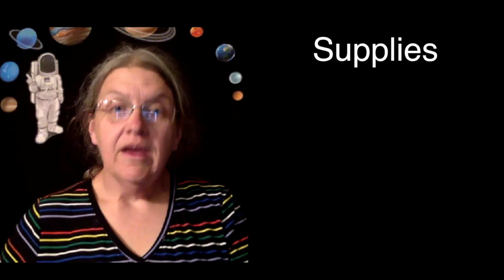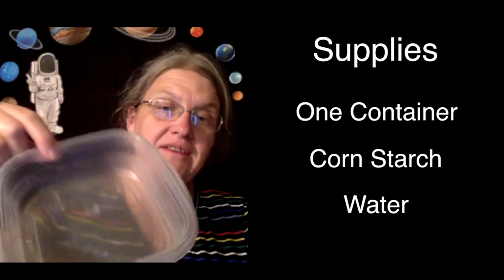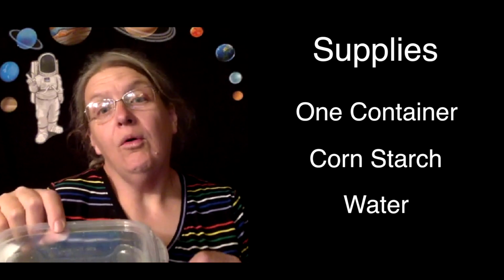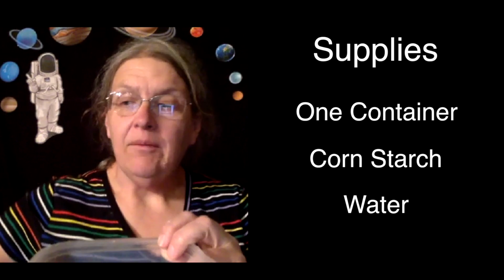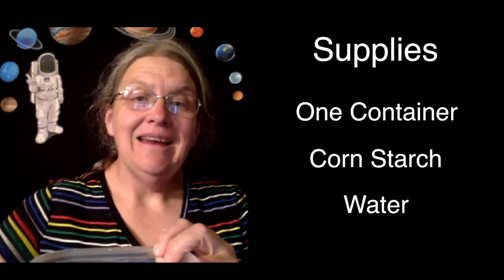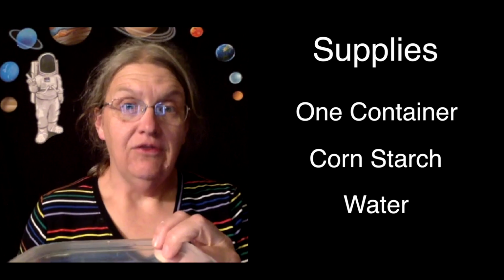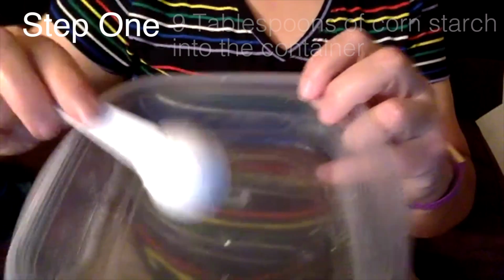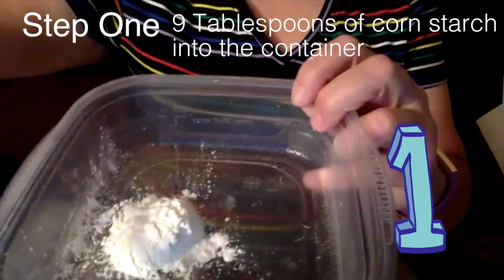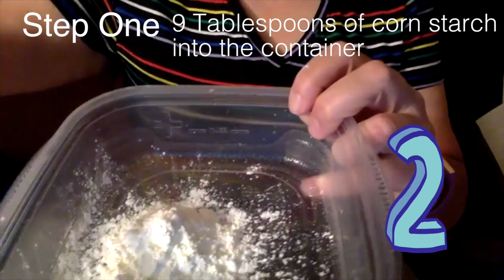So we're going to take a container. Now this is just a little plastic container. You can use a bowl, you could use a Ziploc bag, whatever you want to do. And we're going to put 9 tablespoons of cornstarch into this container. So here we go. 1, 2.